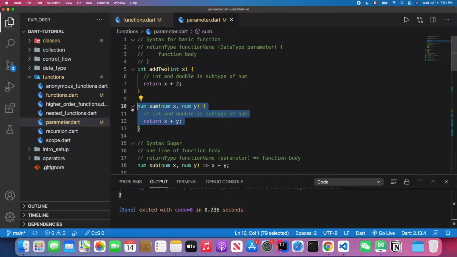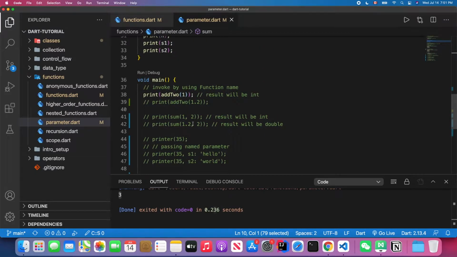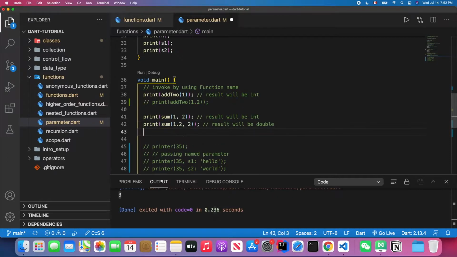So for example, I call this function here, as you can see. I could pass two integers, I can also pass one double and one integer, and I can also pass two doubles, like 0.2. However, if you write something like this, the return type would be double, right?